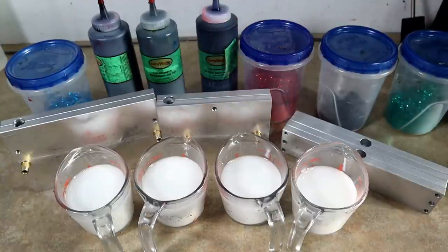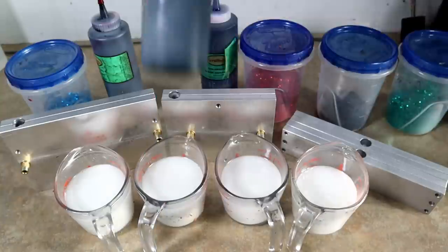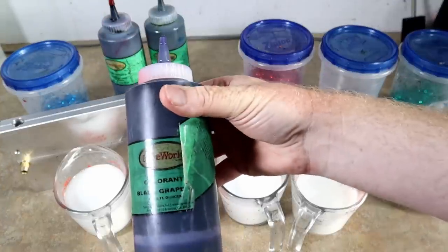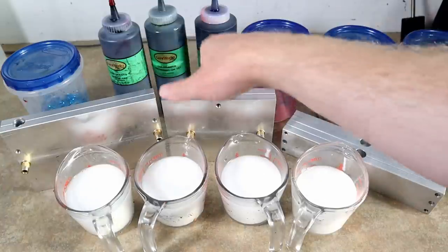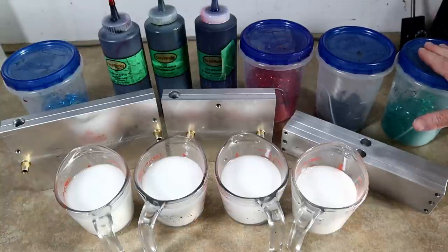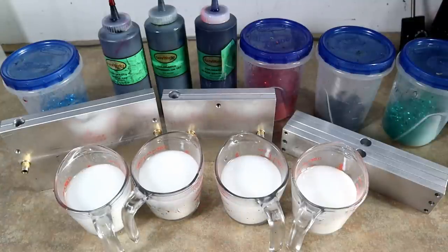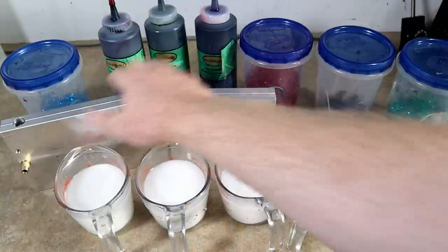I started with a jerk bait, this crawl, and then a finesse worm — this new fat worm from Angling AI is basically a fat finesse worm, same idea. And then I started with basically these colors: regular watermelon, regular black, and Lureworks black grape — they used to make a great June Bug but I prefer the black grape now. Those were some of my first colors, along with green, black, red, and blue flake. This is what a lot of people's first couple of orders are going to look like.